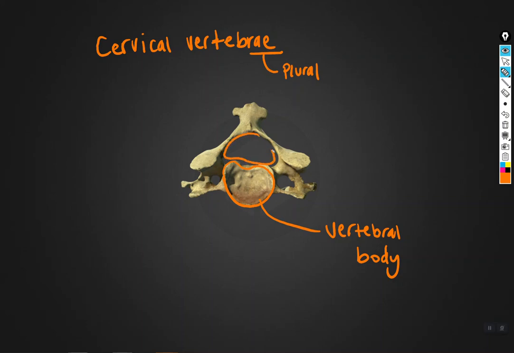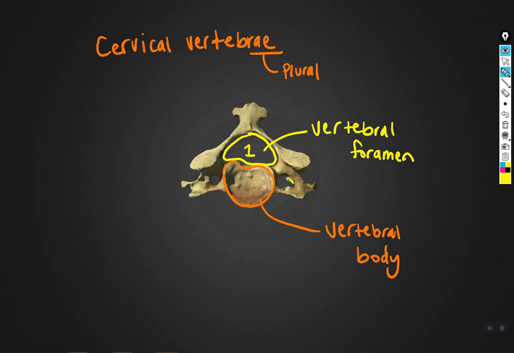The hole right here, actually let's do holes in a different color just for differentiation purposes. So this big hole is the vertebral foramen. And this is the hole that when you have an articulated spine, the bodies are all stacked on top of each other. The vertebral foramina, plural, collectively become a bony tube through which your spinal cord passes. So it's a protective housing for your delicate spinal cord, which is an important part of your central nervous system. So note, this is hole number one.